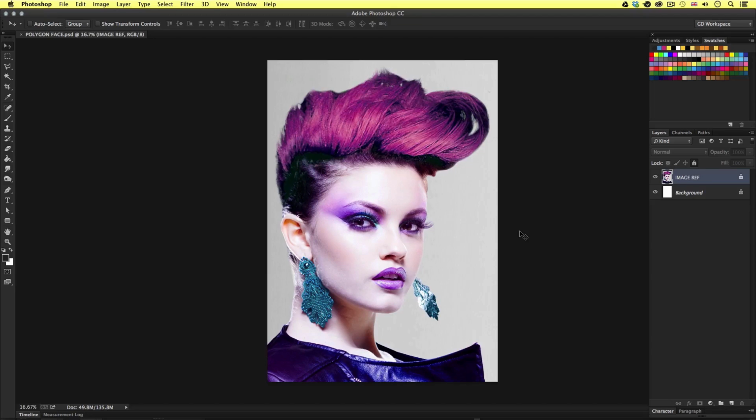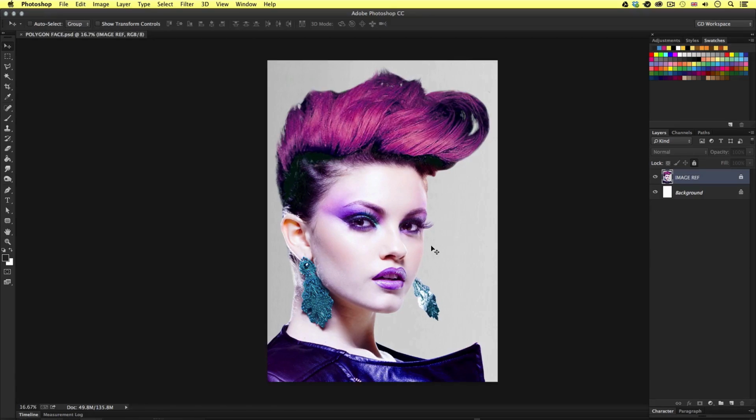So in this next stage, we are going to come back into Photoshop and use the strokes we just created in Illustrator and convert them into paths in Photoshop. So back in Photoshop, after you have traced your image in Illustrator, you want to open back up the original image you created in the first step. So here I have my polygon face document.